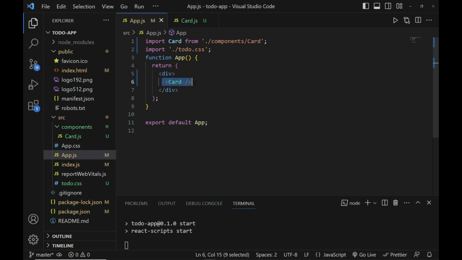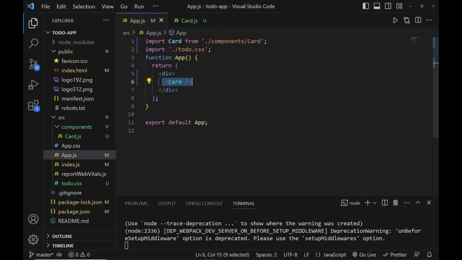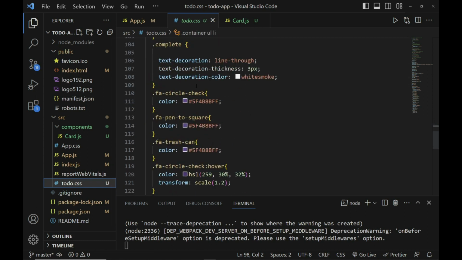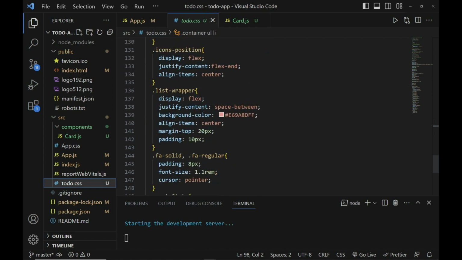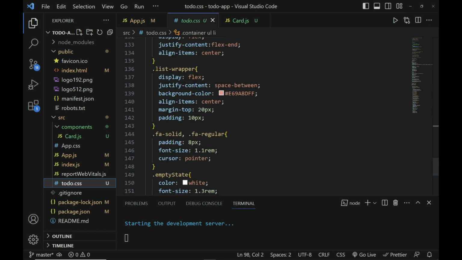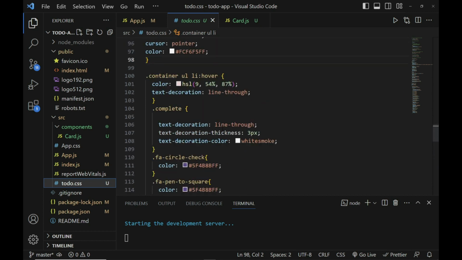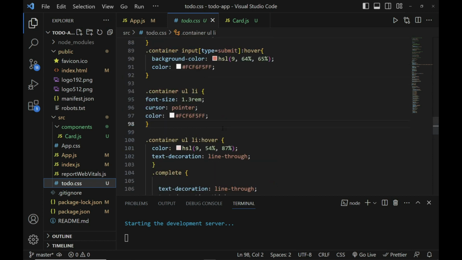So these are the only codes I have right now. I also have imported this todo.css. It's just a simple CSS for styling. Some of the classes I'll be using. So let's continue.